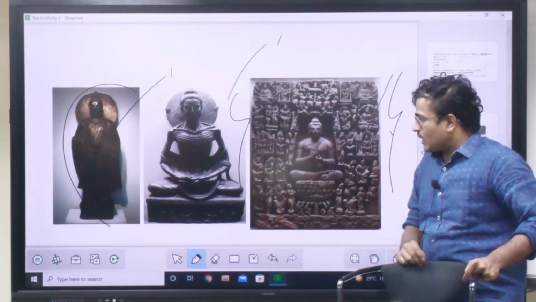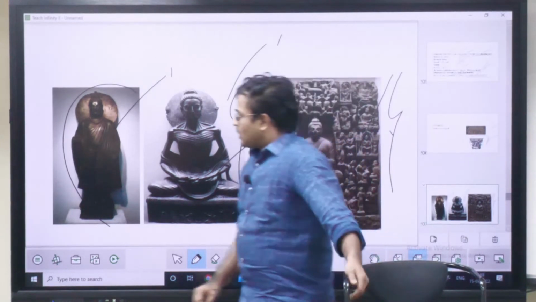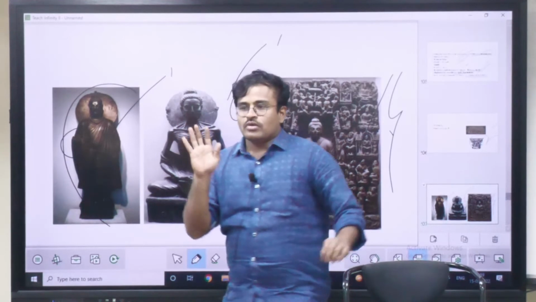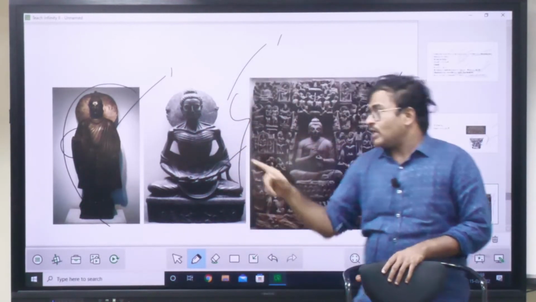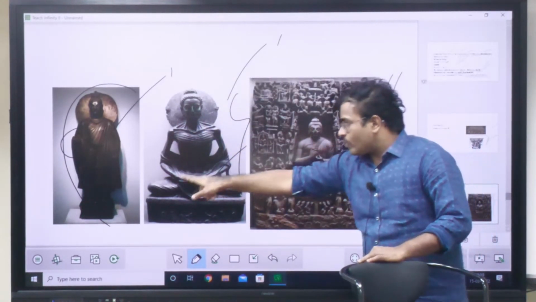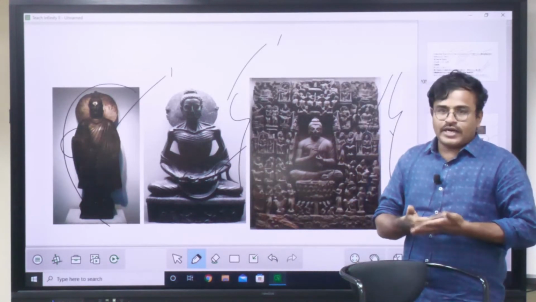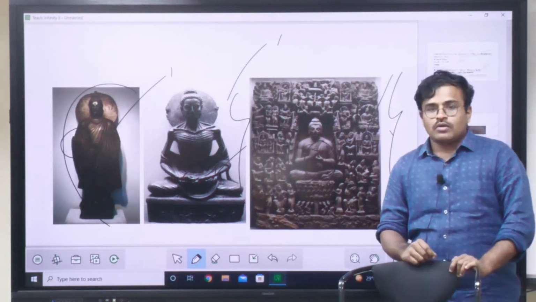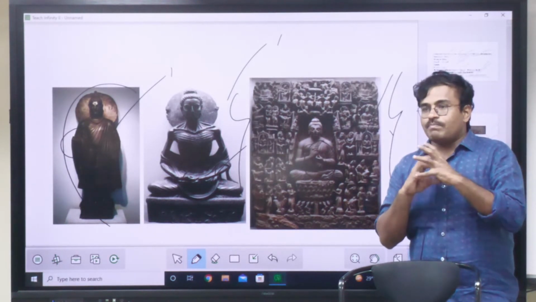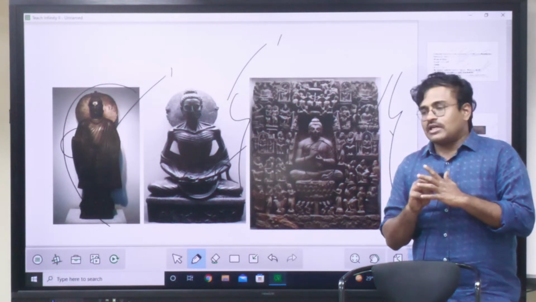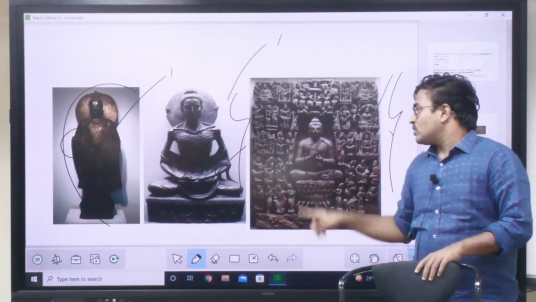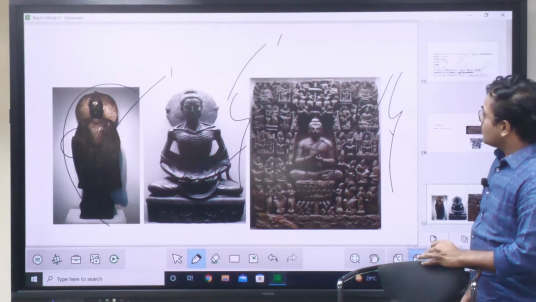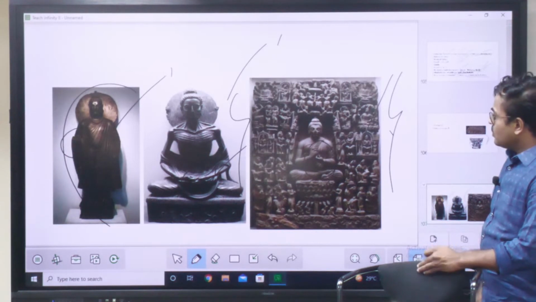Buddha is shown in many mudras. This is the mudra of meditation. And here, this mudra is supposed to be Abhaya mudra. Various mudras I'll talk about. This is the meditation pose, with the right over left. And along with that, this mudra is known as Dharmachakra Parivartana mudra, which means that he is preaching. Dharmachakra Parivartana is the preaching mudra. So this mudra depicts the preaching of Buddha. And he is surrounded by so many gods, you see.